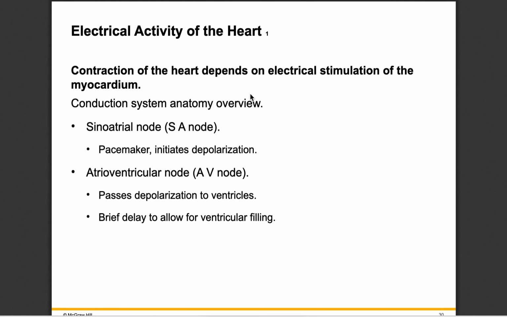But if you were to cut those nerves away, your heart would still function on its own. It would actually beat at about 100 beats per minute if there's no brain activity in that. The SA node fires first. That tells the atria to contract at the top to force blood into the ventricles. Then that signal reaches the AV node, which sends the signal into the ventricles, which then cause the ventricles to contract and push blood into the body.